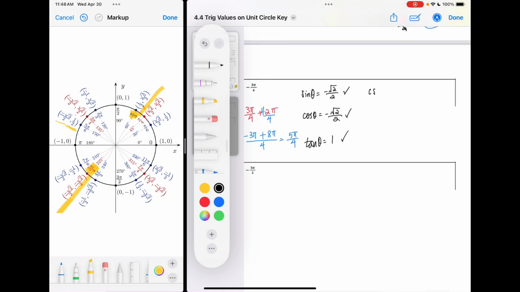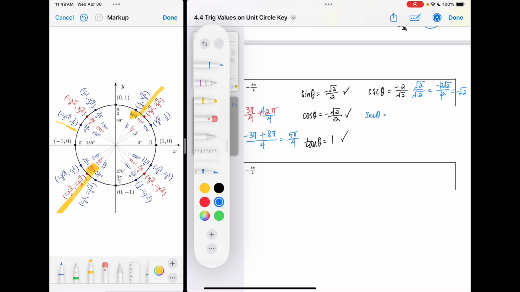Believe in yourself, okay? Now, what happened to my cosecant? Do not overthink. Cosecant will be the reciprocal, upside down. So I will have negative 2 over square root 2. Now this is correct, but we do not want to see the radical 2. So I'm going to multiply the radical 2 top and bottom. So that gives me negative 2 square root 2 over 2. Oh, I can cancel out the 2. So my final answer will be negative square root 2.